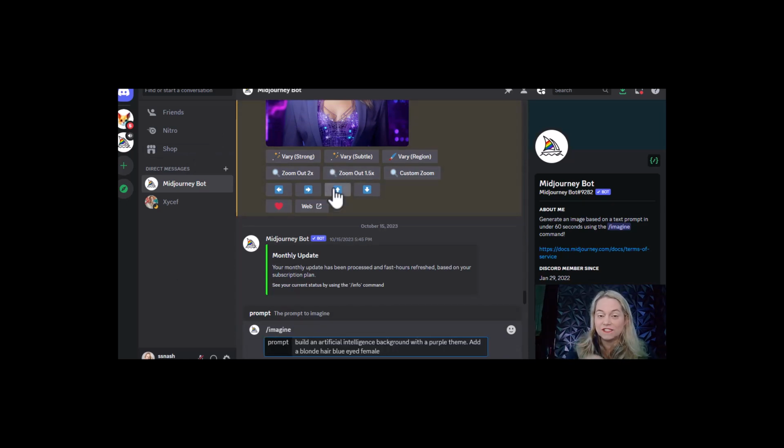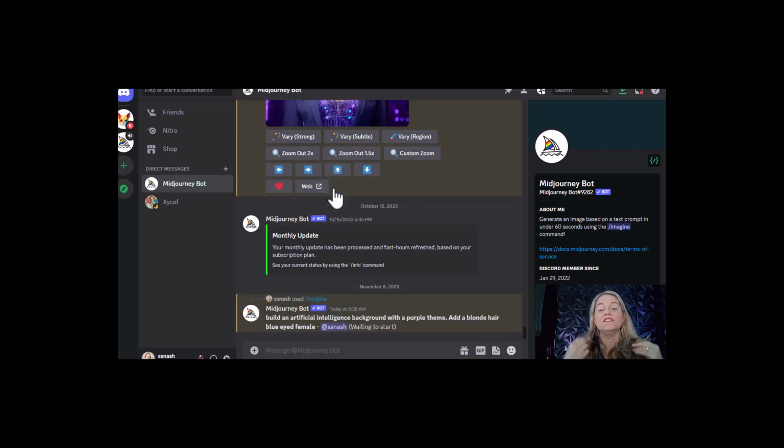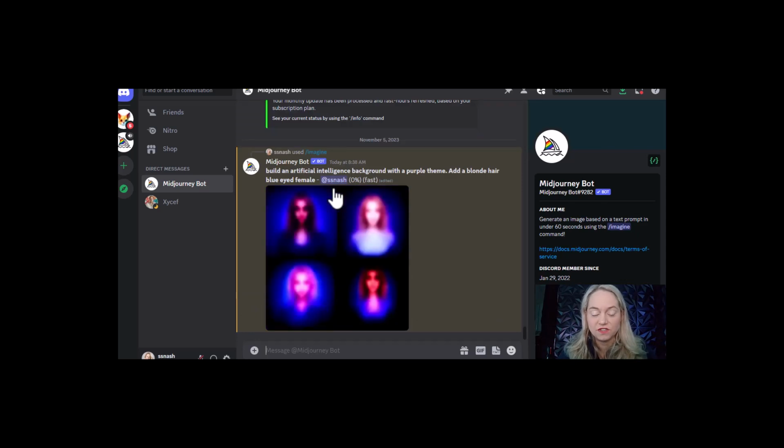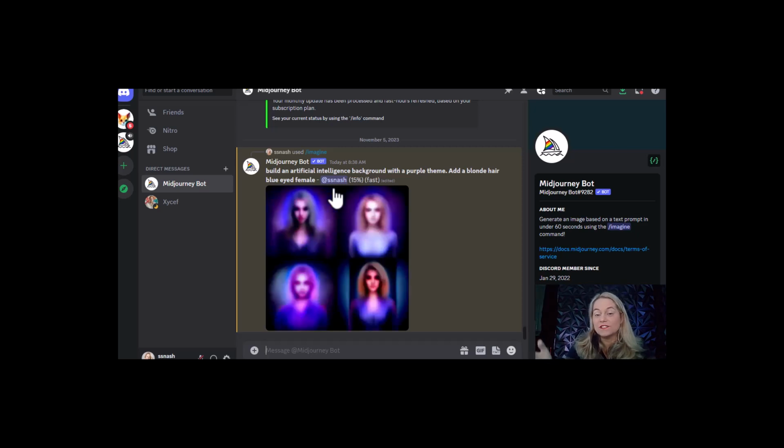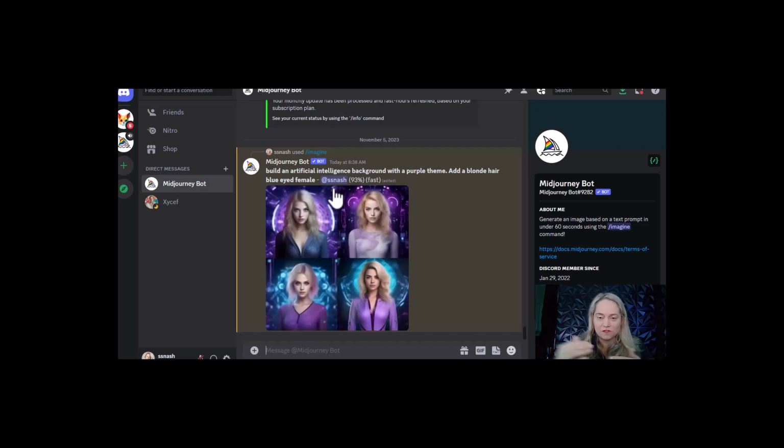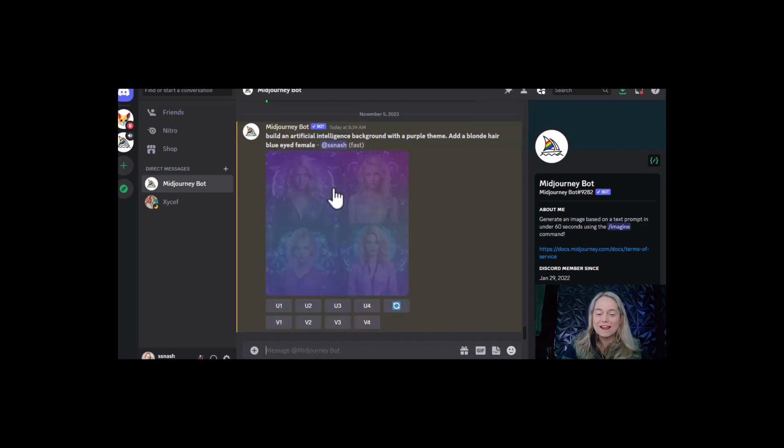Now in all fairness, this is my first experience with Discord using it through MidJourney. So if you're more familiar with Discord, you may be able to work this a lot better. So let's see what Discord gives me on the exact same prompt, and I'll show you the difference in how they work. I do think MidJourney is ahead of what ChatGPT or DALL-E 3 is giving us. However, not so much ahead that I might be willing to pay for it. So that's my question now: do I let go of MidJourney? Do I keep it? I think we're going to constantly see a back and forth as generative AI specifically starts to evolve and more pieces come into play. We're going to see this company a little bit ahead, that company a little bit ahead. So for right now, I'm going to leave all my stuff.